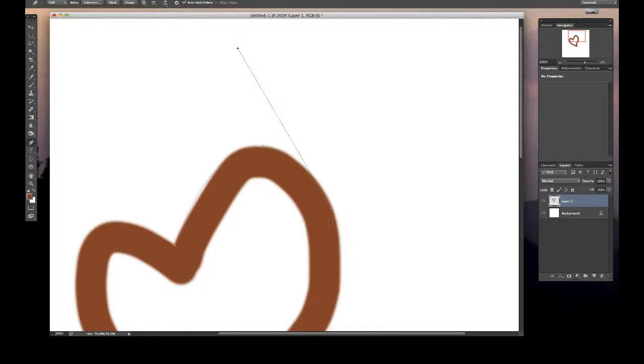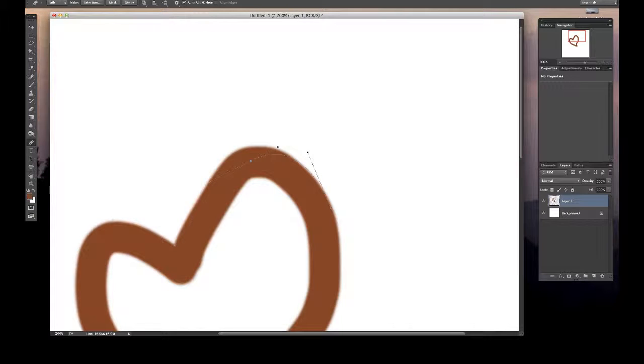Now this makes no sense because there's no path. So let's go back up here. And then if you move it, you can see that I can actually make it fit better around the curve. Now, the reason I'm fitting it to this curve rather than this curve is that if I add another anchor point here, it has to be, you see I was pointing with my fingers. See the little plus sign next to my pen? That's what we want, so that we can add another anchor point.